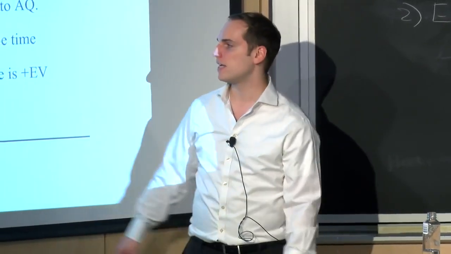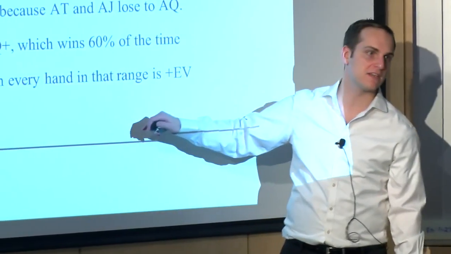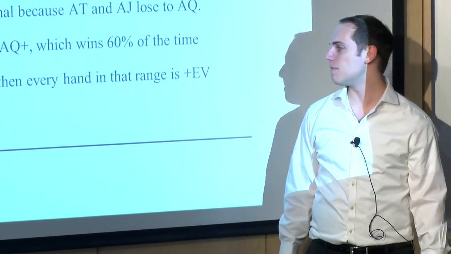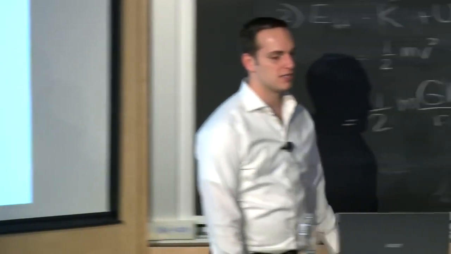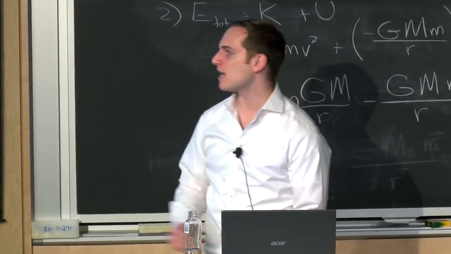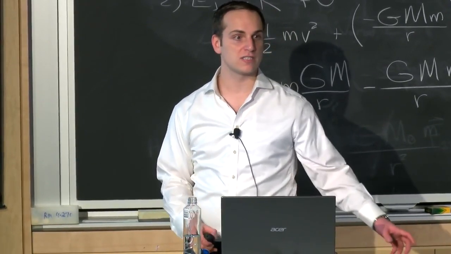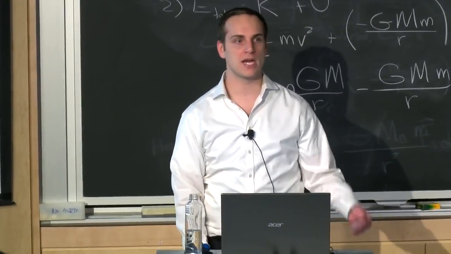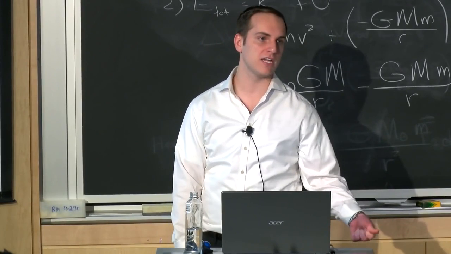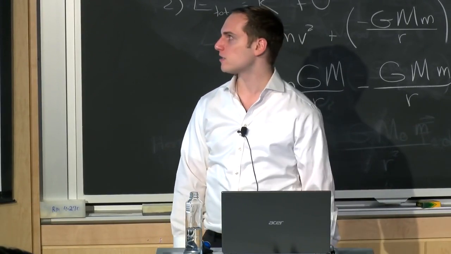And then if a range is optimal, then we know for every hand in that range, we have a plus EV decision. That's why this is the axiom we're going to use to prove that if we solve for a range, then if you have any card in that range, our rule is still good for it. So that's why I'm showing you that.